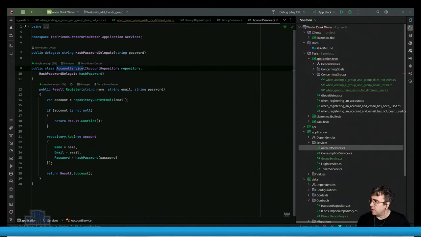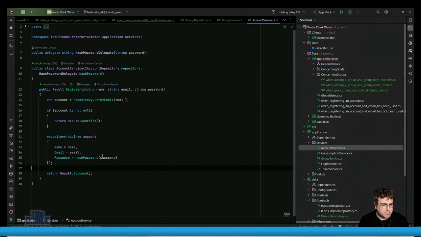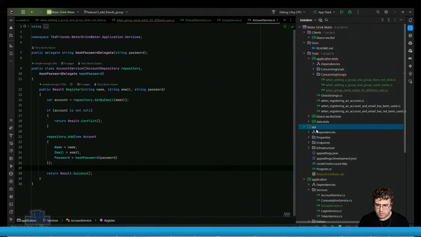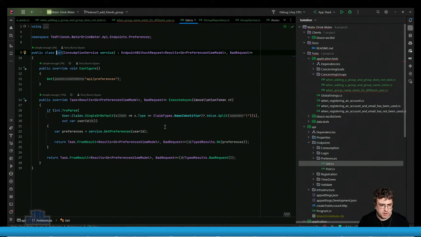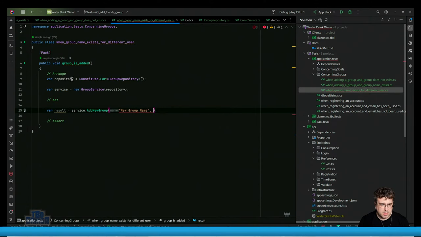Okay, sorry about that. Oh, okay. I'm going for a quiet day today. Okay, so we have, where was I going before? Yeah, that was. So we're going to add in the user. Let's figure out what we usually pass in. So when we get preferences, we go and get the user ID, which is an int. So we're going to use this method again.